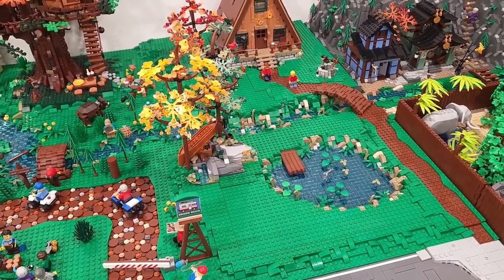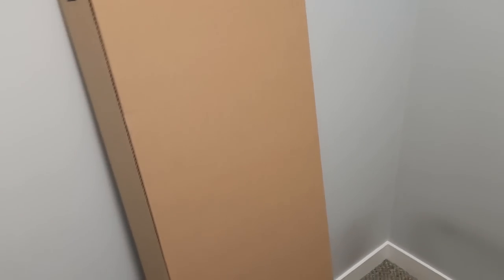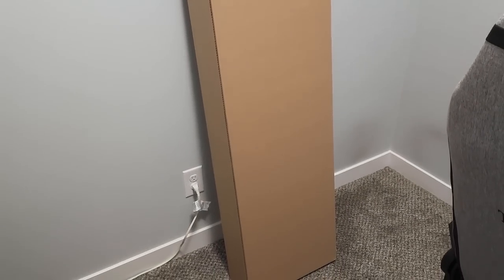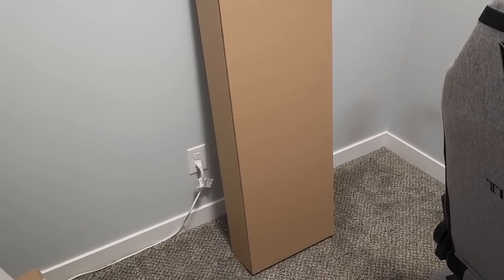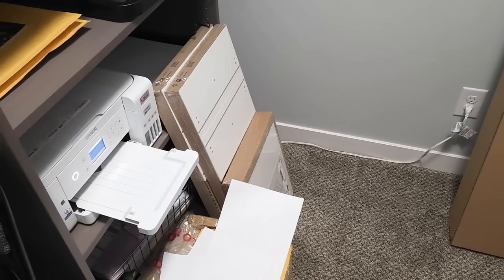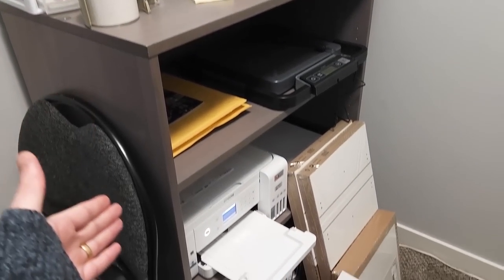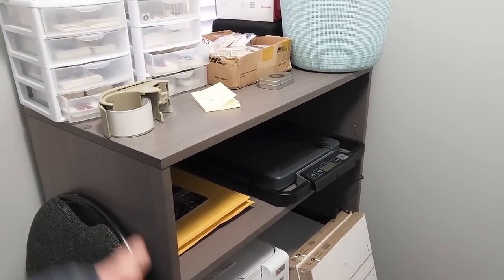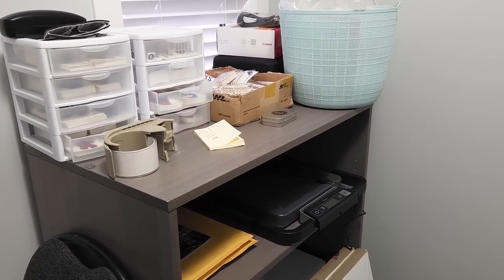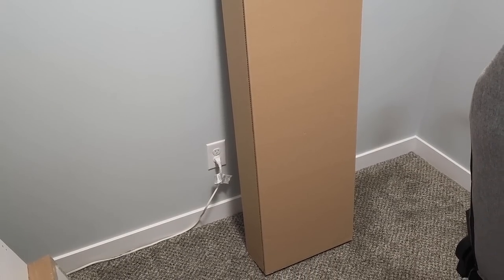So that's the plan. I actually have one of those cabinets that I bought in a vlog not too long ago. It's right here in my office where I do all my editing. And I've been meaning to build that and put it right here just because I need more space in my office, because this is where I operate my business, right here off this shelf. That's it. That's where all the paperwork happens. Cool. So yeah, I need to build this and put this cabinet here. And I think I want to get one for the basement too.